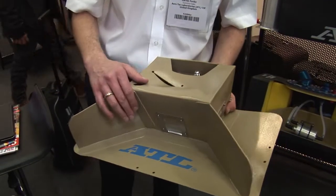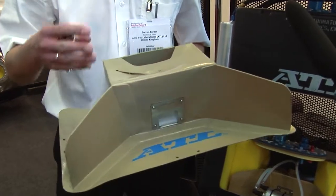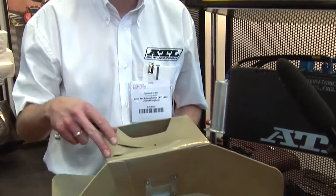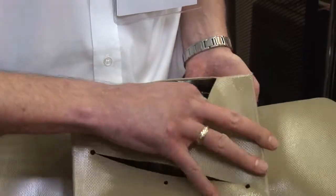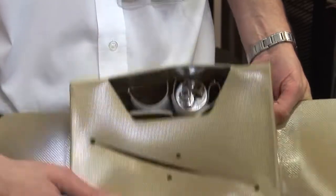We have also developed a new style collector system, which is very simple. This is an internal collector which we put inside a fuel tank. The idea being that when the car is moving around under acceleration or braking, you always need to have a localised area of fuel within the tank to supply a constant supply of fuel to the fuel rail. This has two pump mounts, so you can put two fuel pumps inside, though we supply it with just one pump mount.